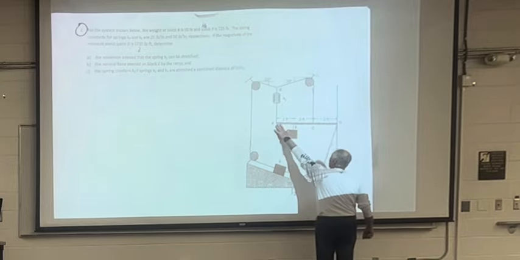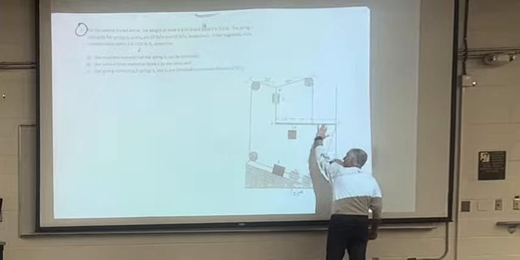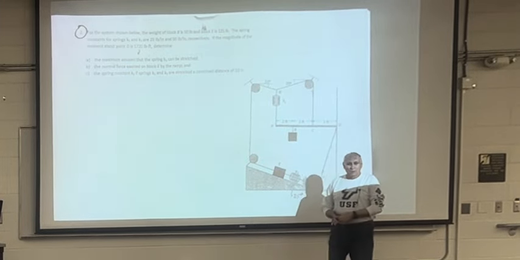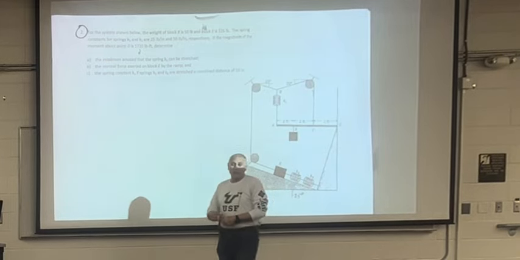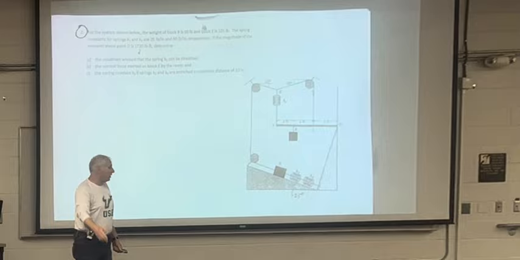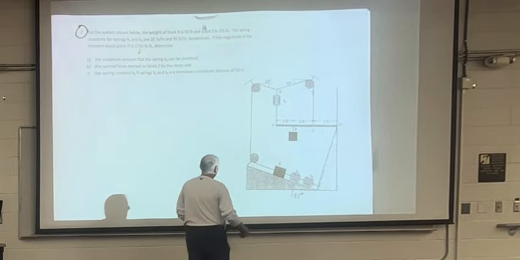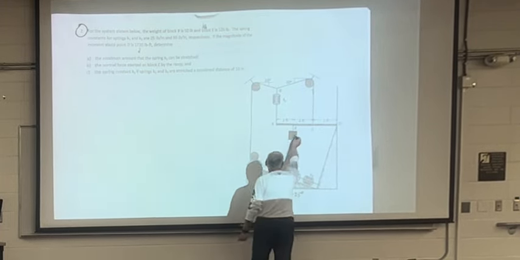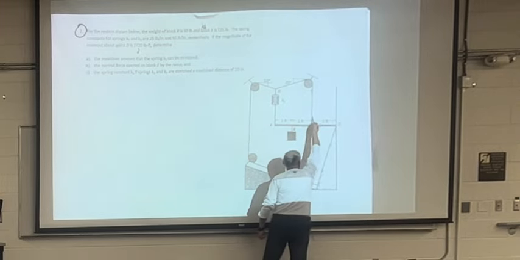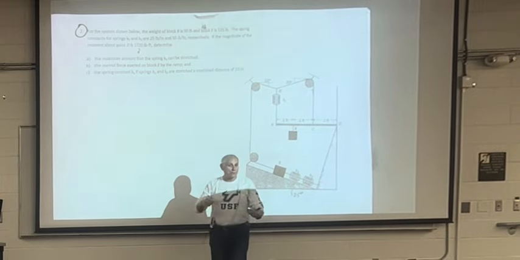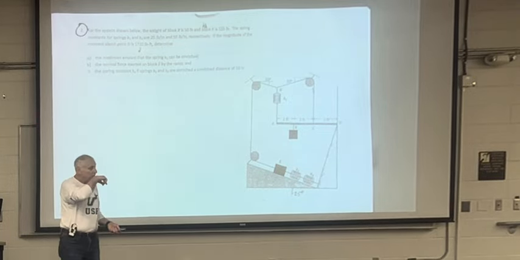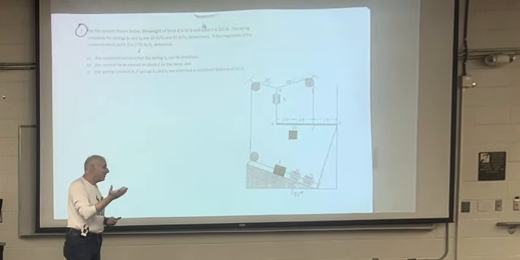I see something that's got dimensions, which means I have to treat this as a rigid body. When I have a rigid body, the first thing that pops in my mind is there must be a moment someplace, because there are forces. You've got this block, which has some weight. You've got some cable tension. So I've got 3 forces on this beam. So there's probably a moment in here.